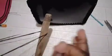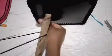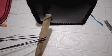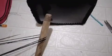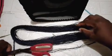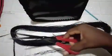So you keep reeling. I'm sorry, this space is not enough for me to show you how. You can use the thumb of your leg to do it. So you can keep doing this till it is sufficient enough. You understand? So you keep doing it. So I'll be showing the finishing part of it. So I've been able to reel. I use my leg to reel with some strands of yarn. So I want to cut it.